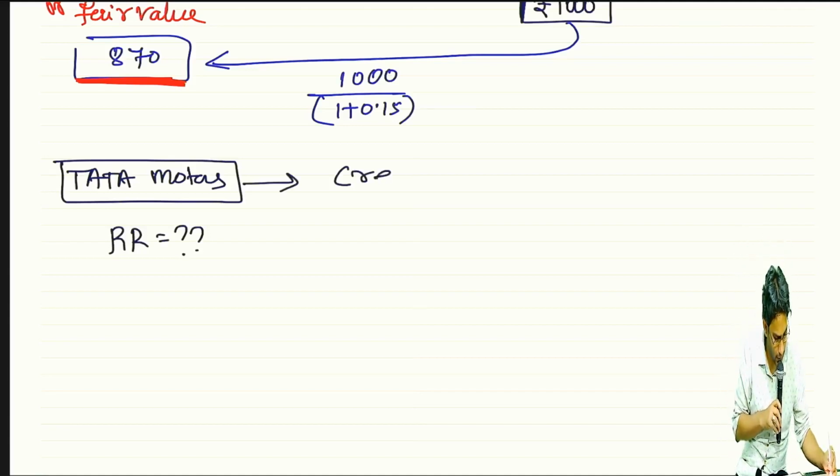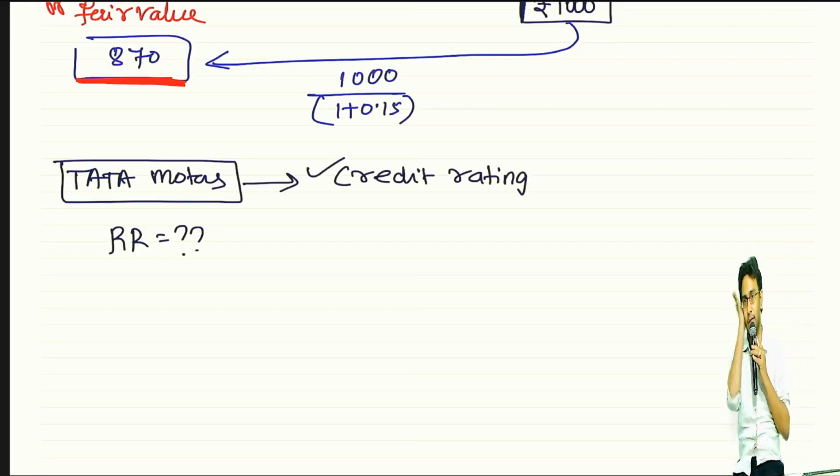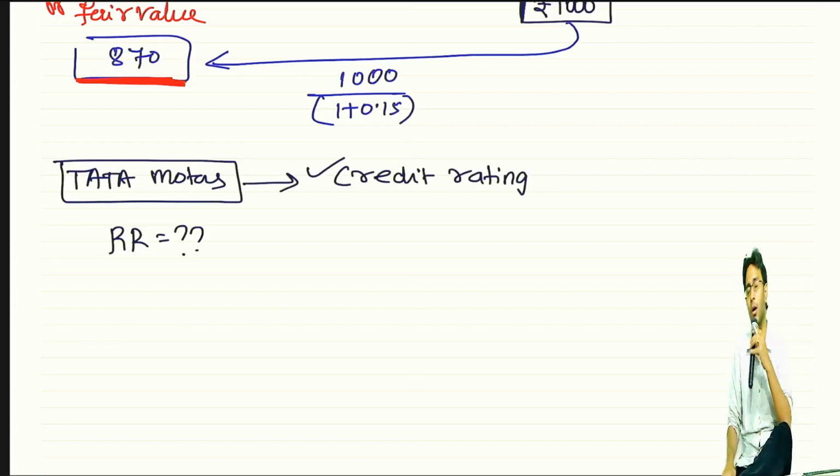There is something called credit rating. Credit rating means, sir, as an auditor, after doing an audit, you issue an audit report, correct? In the audit report, what you sign is that after doing so much work, we believe that the financial statements are reflecting a true and fair view, and our opinion will be expressed. Or they are not reflecting a true and fair view, and an opinion will be expressed. And we sign on that.